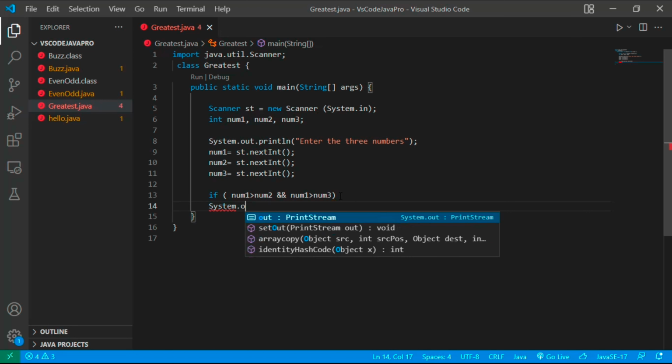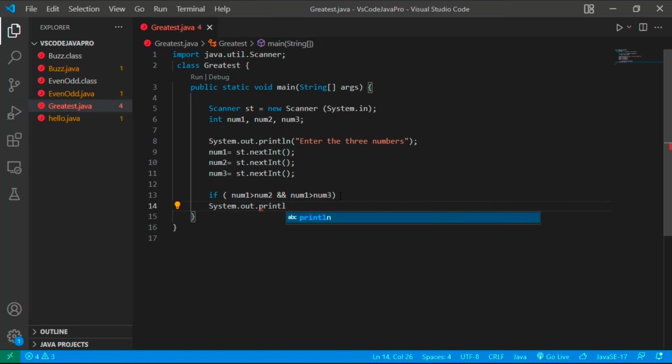So the message will be: the first number is the greatest, if this condition is matched.